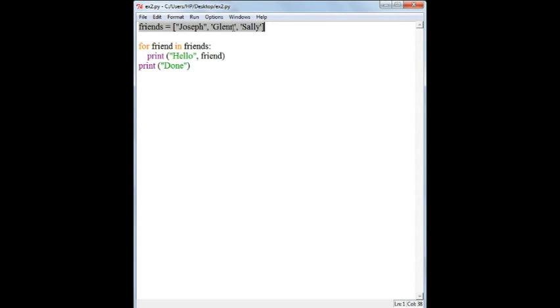Then performing some computation on each item in the loop body, possibly changing the variables in the body of the loop. So this was the computation which was done on the variable friend. And then looking at the resulting variables when the loop completes. I will show you some examples of loops, which will include counting and summing loops and maximum and minimum loops. For example, to count the items in a list, we could write the following for loop.